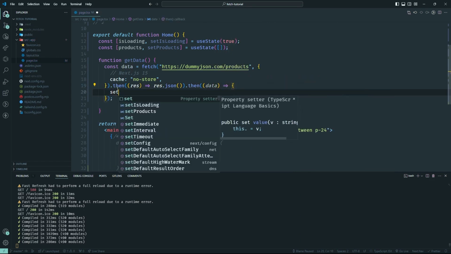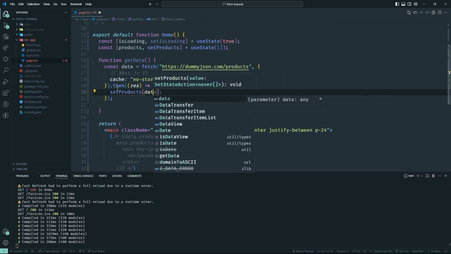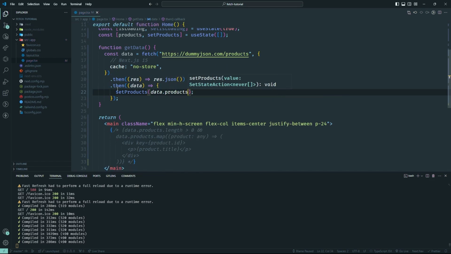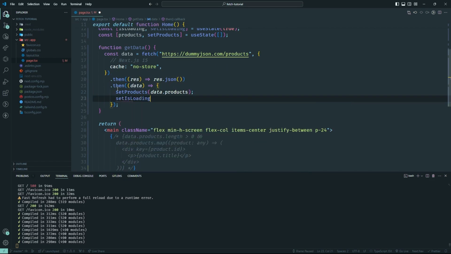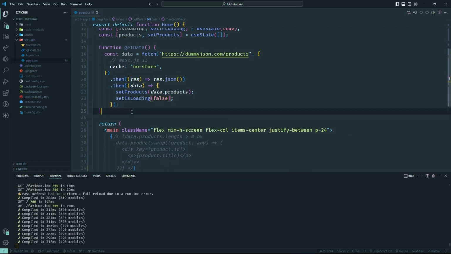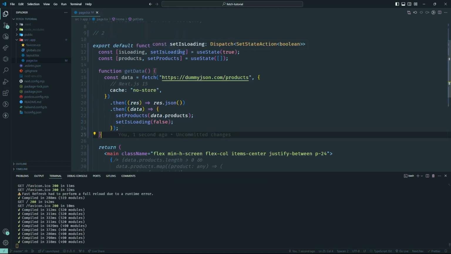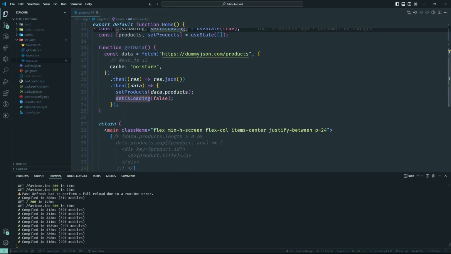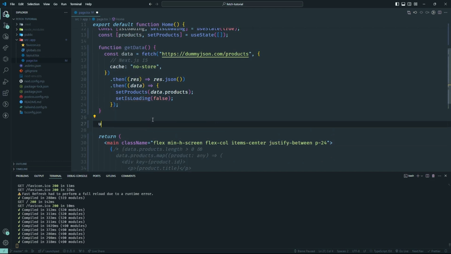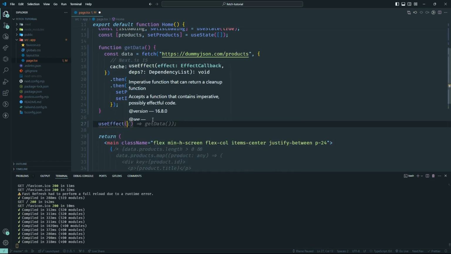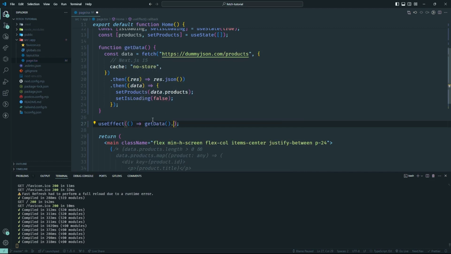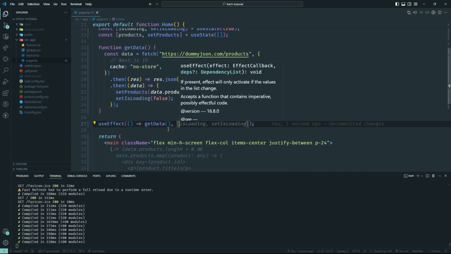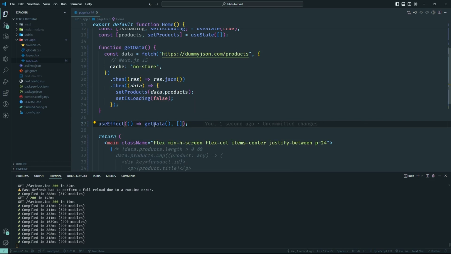So we're gonna do set products is equal to data.products, and then we're gonna do set is loading to false. So loading will be turned off to false. So we're doing some loading handling as well. And then remember, in client component we have to use useEffect. So we're gonna do that in here. Get data, and it's gonna happen the first time of the loading situation over here.